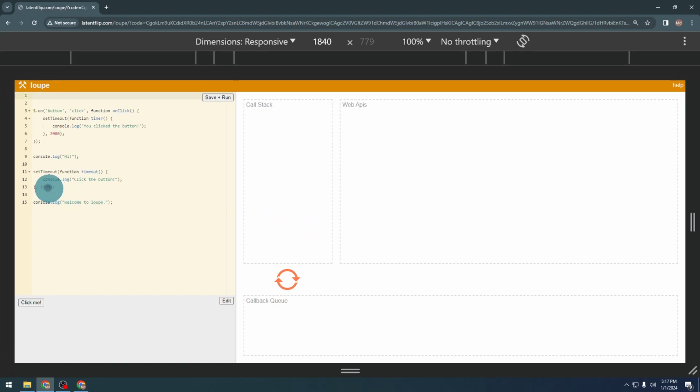only after, let's make it 0 actually, not even 1 second. So it is now 0, but what happens is when the call stack is not empty, let's add some more console logs here.